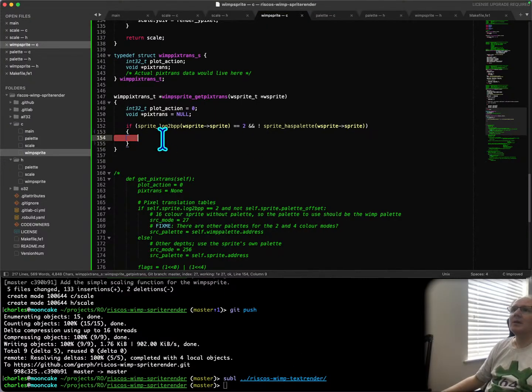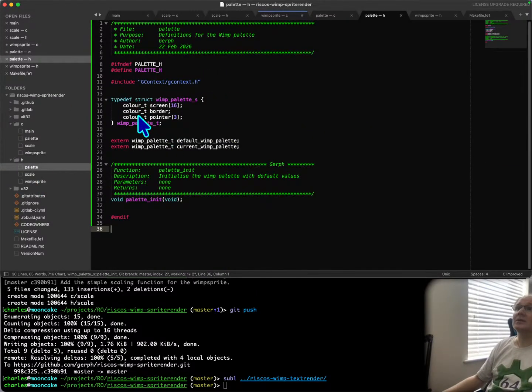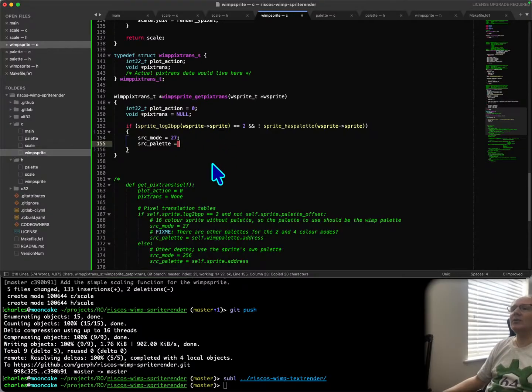Okay. So the thing was, if it doesn't have a palette, then source mode is 27, and source palette is, oh, what was that palette called? Current Wimp palette. Actually, shouldn't that go through the graphics context? Probably should, shouldn't it?